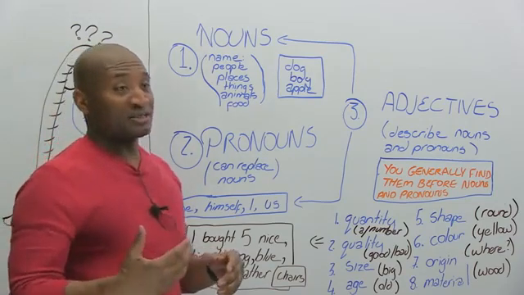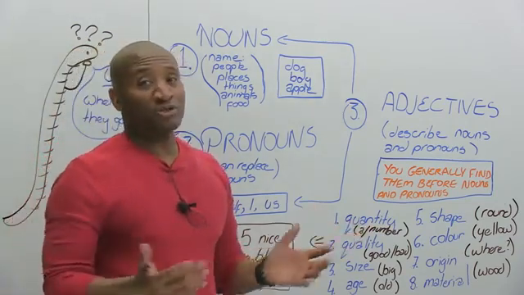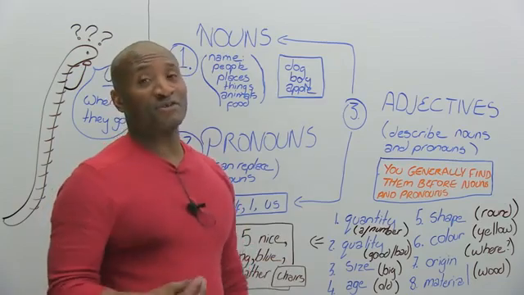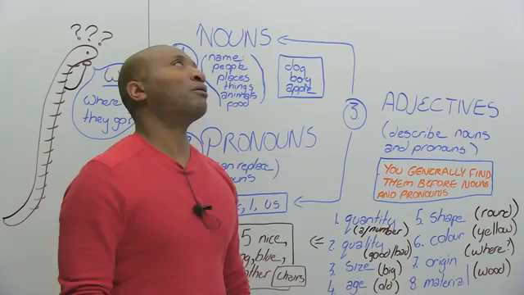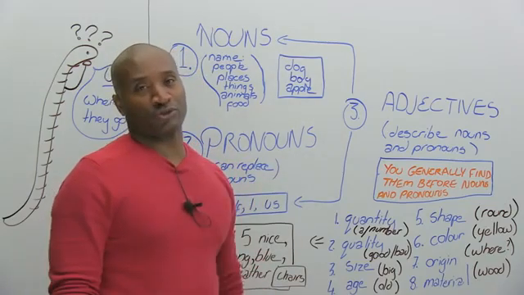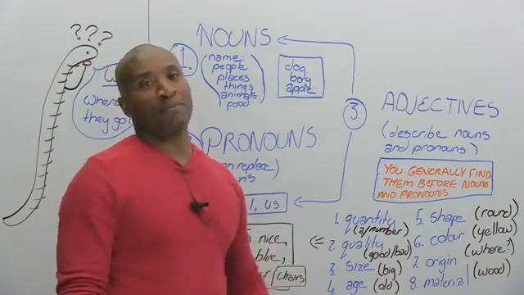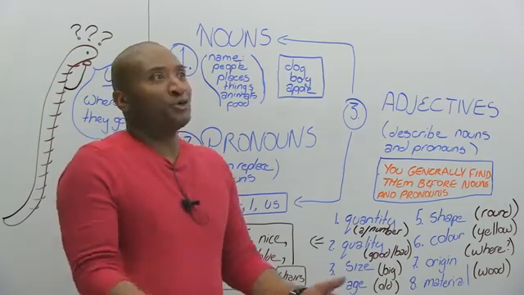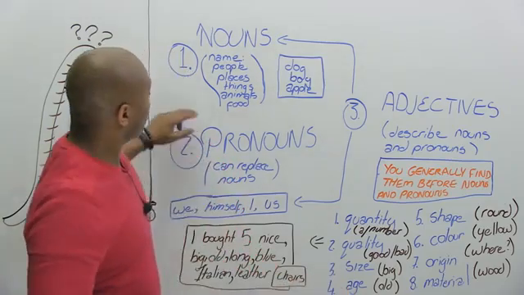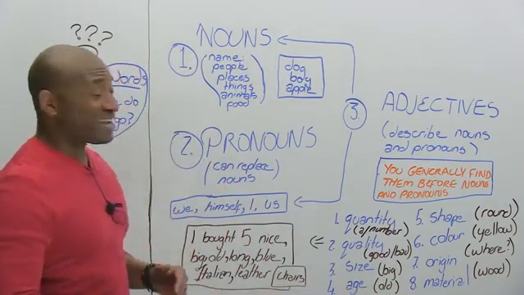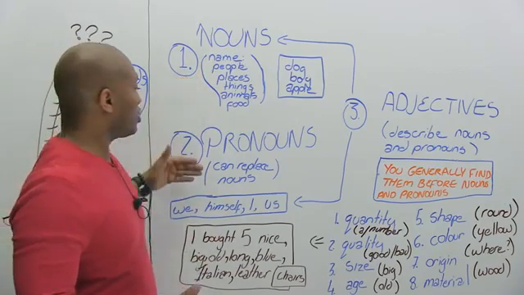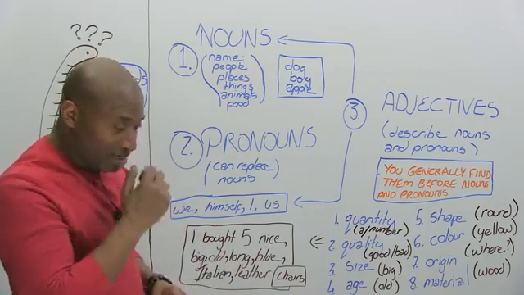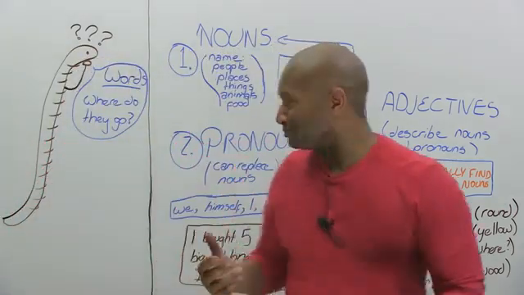If I started a sentence at the beginning, he went to the store, the very first thing you'll say to me is, who's he? I go, oh, James went to the store and he bought the apples there. You go, oh, now I know who he is. So pronouns come number two because you have to actually introduce first with a noun, then you can replace it with a pronoun. Now we have several types of pronouns.